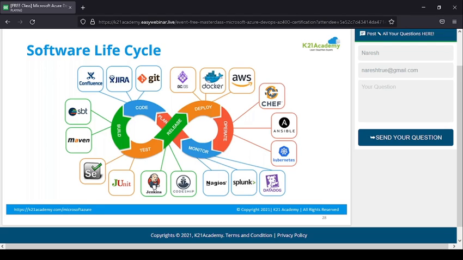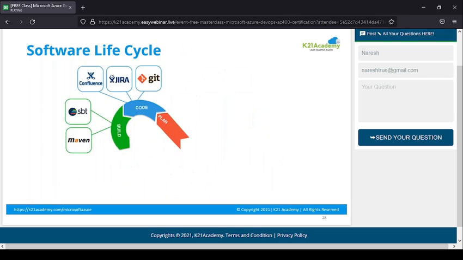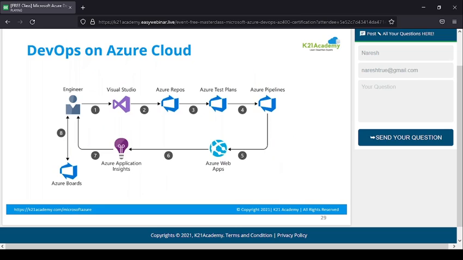And there might be two or three guys in a team, or maybe 10-15 guys, some managing development, some build, test, release, deploy, and maybe ops. So the left hand part you see is dev, and the right hand side is ops. And that's the whole mantra of the software life cycle. So you need to have knowledge about DevOps, you need to know the DevOps life cycle. Then you have Azure and DevOps.